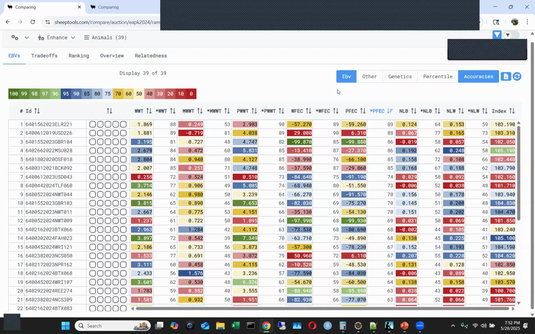Now, it doesn't always go down. So you can say, here's an animal with an EBV that you really like. It's got low accuracy. There's huge potential on the upside and the downside. Or you can say you need more of a sure thing, so you're going to be focusing more on higher accuracy.